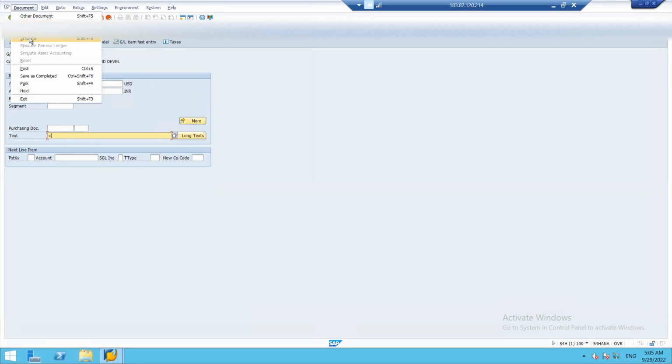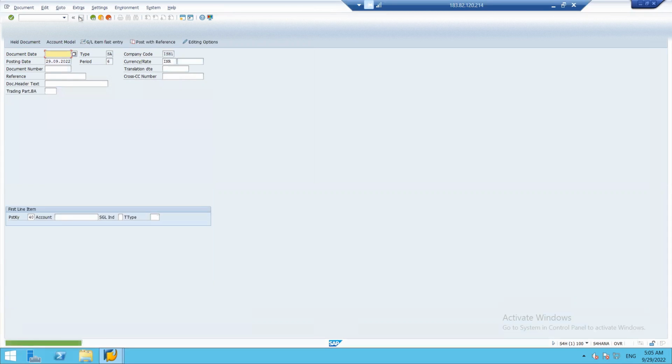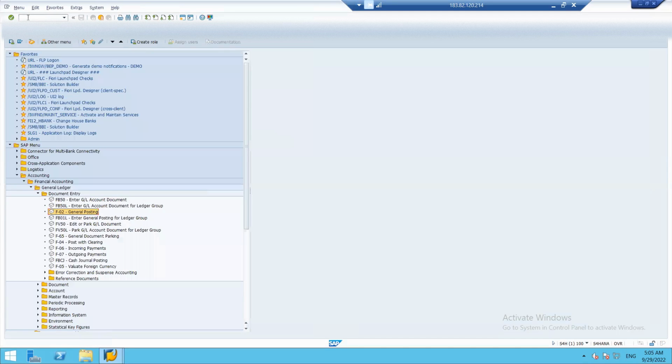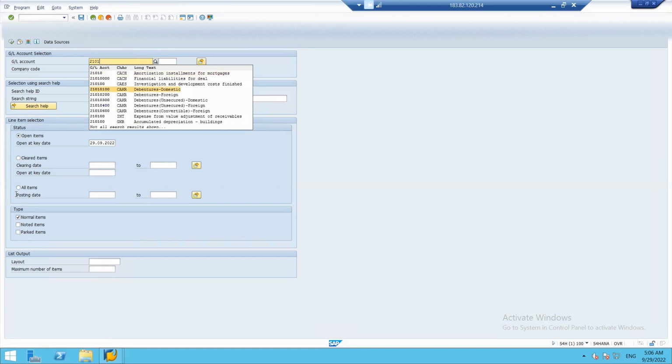Let's simulate the document and see the entry. $100 is there. Let's post it. So my document number 12 is posted. In order to see at what exchange rate it has got posted, FBL3N, and 101 is my account.